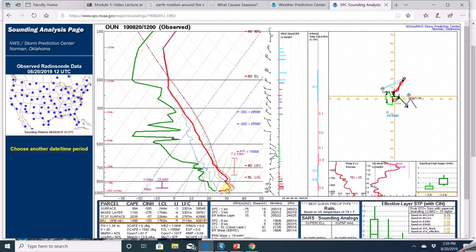Red line is temperature. Temperature is cool at the surface here. It's way over here, and then goes to the right, so it actually warms a little bit in the low level here. But this is all within a couple hundred feet of the ground, and this is at night. We'll talk about some reasons for that. But then look at it. Temperature continues to cool after that until right here, almost 12 kilometers up.